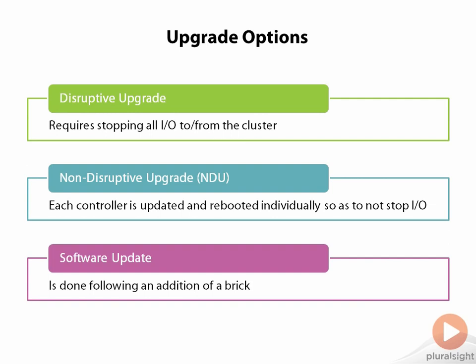Now, this is as of code release 2.3. In the future, when we can do online expansions of adding bricks, you won't need to do this. But right now, if you wanted to go from 2 bricks to 4 bricks, the only way to do this is to back up your data, basically flatten the cluster, start clean, reinstall the OS just like we did in the beginning of the lessons in the labs, and then restore your data back to it. And that's what we refer to as a software update.